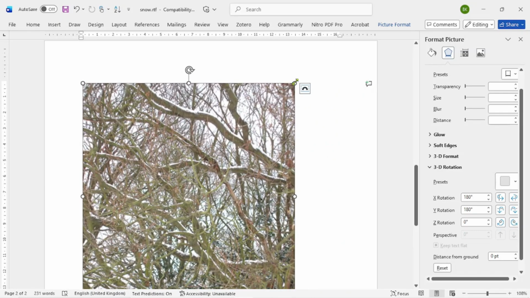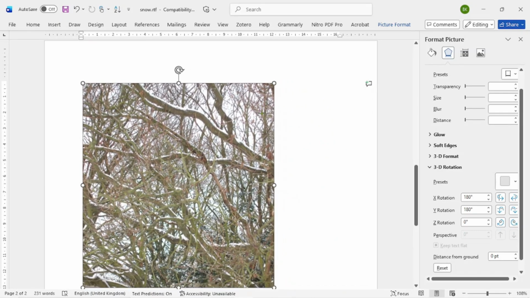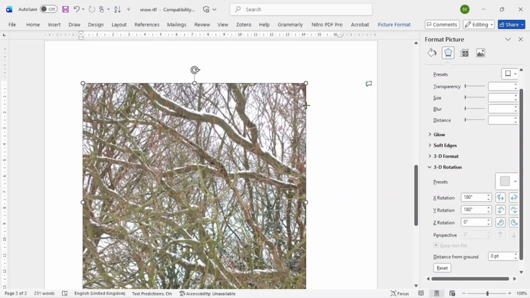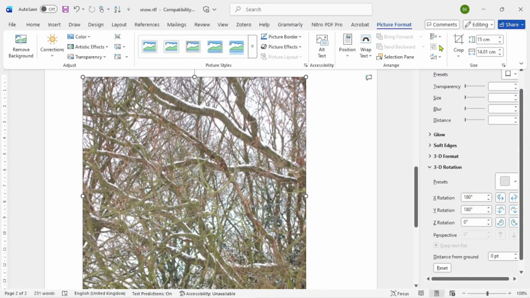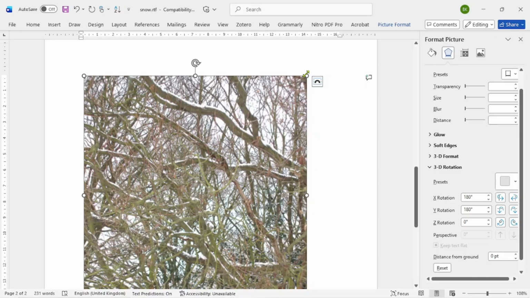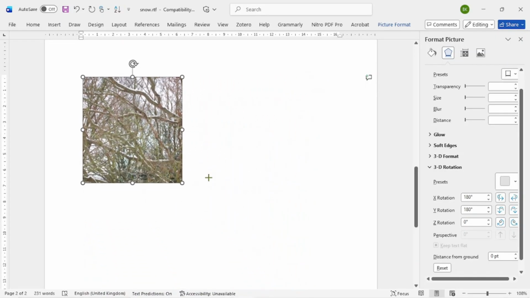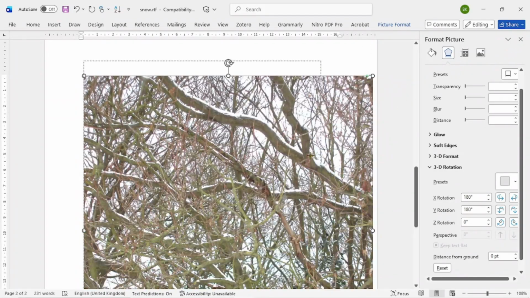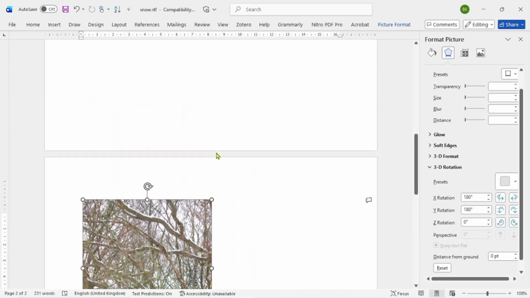Always pull the image from the edges. So these are some of the things you should pay attention to. Always pull the image from the edge. And before you do that too, always make sure, go to size and position. Make sure your aspect ratio is locked. That way you can resize it and you know it will not pixel it. So do this, do that. It doesn't. So I'm just gonna do that.